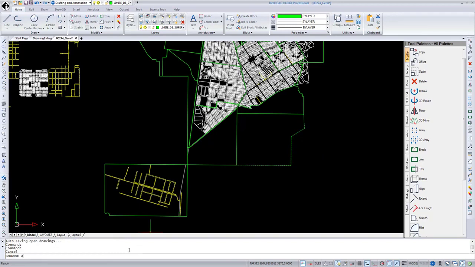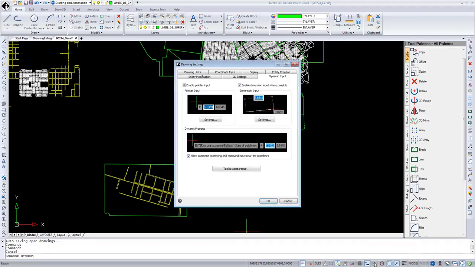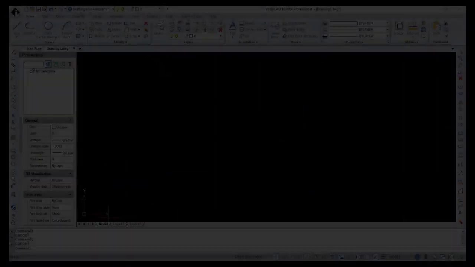To disable and enable the dynamic input feature, use the DYNMODE system variable or the toggle dynamic input on/off button on the status bar. Right-click on the same button gives you access to the new Dynamic Input tab in the Drawing Settings dialog that gives you an opportunity to disable, enable, and modify the settings for the three components of Dynamic Input individually. And one last very useful tip I want to mention is that you can turn off Dynamic Input temporarily by holding the F12 key pressed while a command is active.